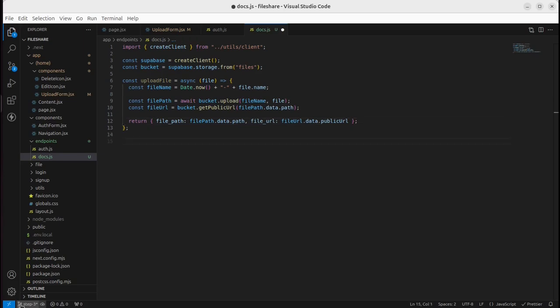And now we will add the document to the database. Const add doc API. And here first of all we will call this upload file function.